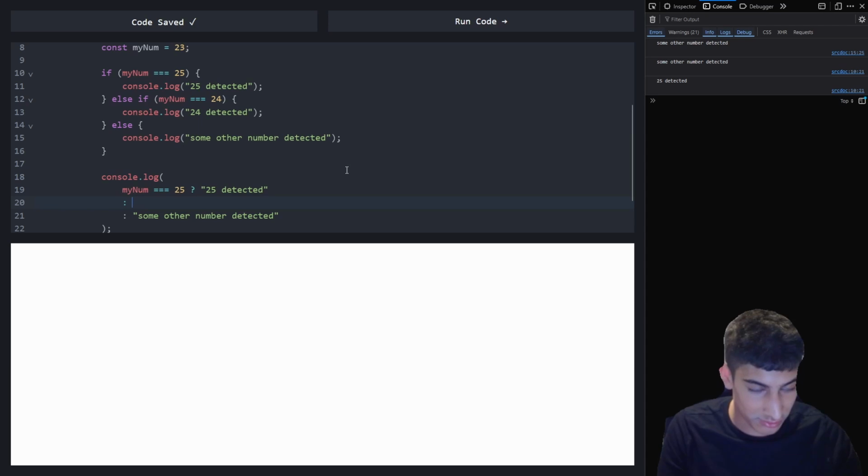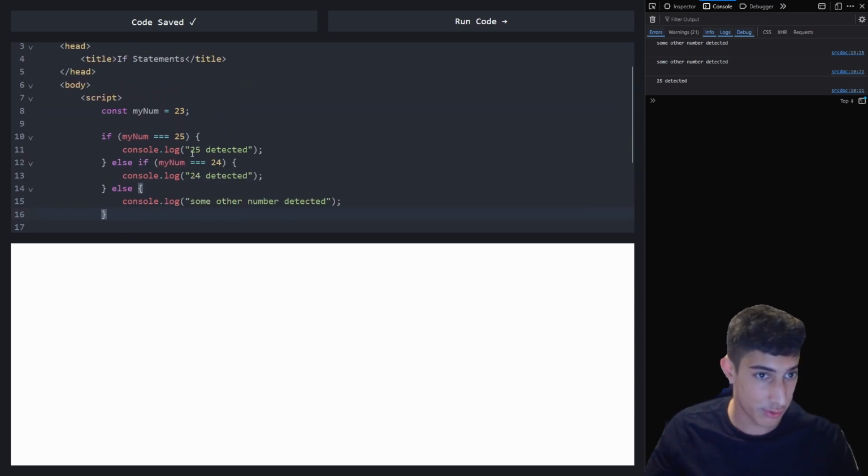So I can say myNum triple equals 24, and then we'd print out 24 detected for that one. And then we can put a colon and then the value to put if it's neither 25 nor 24.